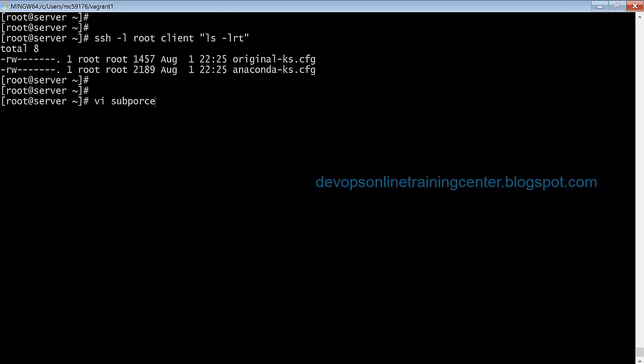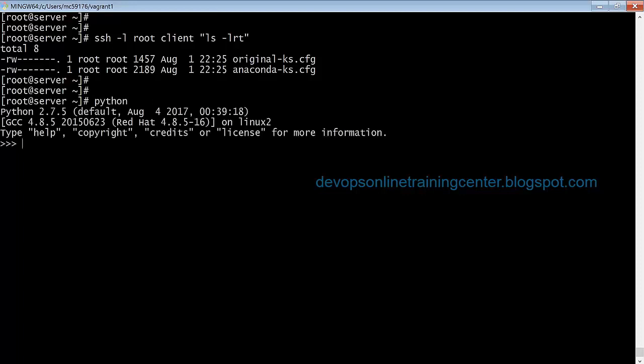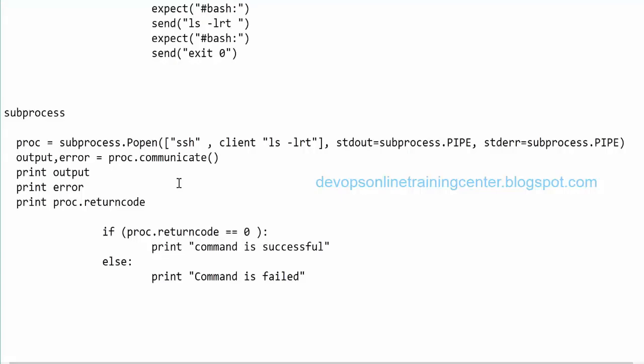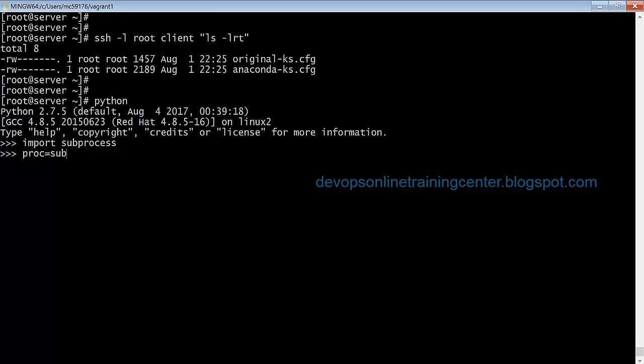So I'll write it in Python, then import subprocess. And then the syntax: proc equal to subprocess.Popen. This is a variable, so we can give anything, ABC, XYZ, var equal to subprocess.Popen.